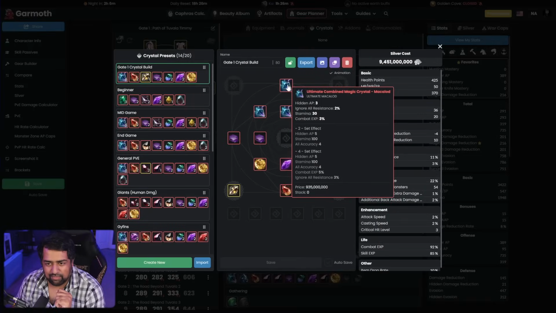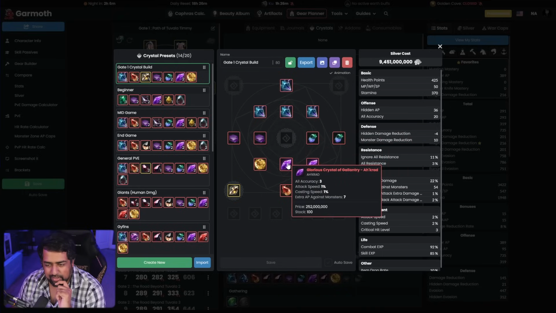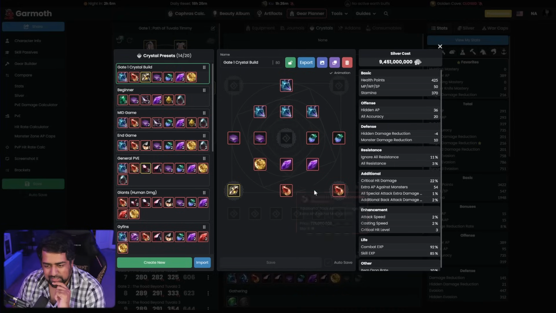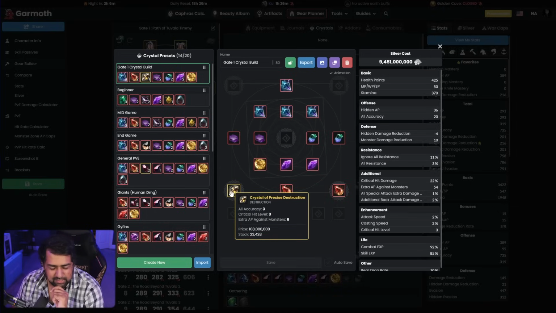So we have 4 ultimate combined Macalods right here. We have 2 corrupted magic crystals, 2 rebellious spirit crystals, 2 glorious crystal of gallantry Akrad, 2 crystal of brutal decimations, and these 2 slots here, guys, are unlocked by the Land of the Morning Light, that main quest line. Then you have the Garens tier, and finally, this is a flex slot.